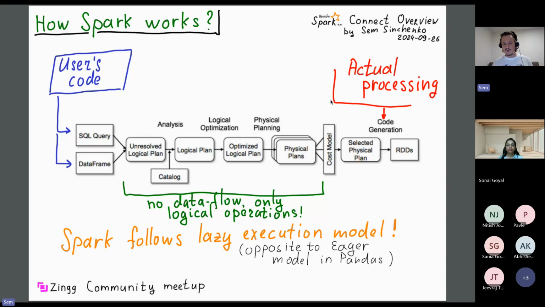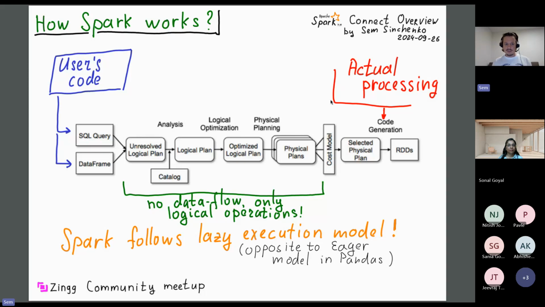It is the opposite of the so-called eager model in pandas. For example, if you work with a pandas data frame and apply a filter, select, or group by operation, you will get results immediately because pandas does immediate computation. Spark follows a different way. Spark follows a lazy execution model.